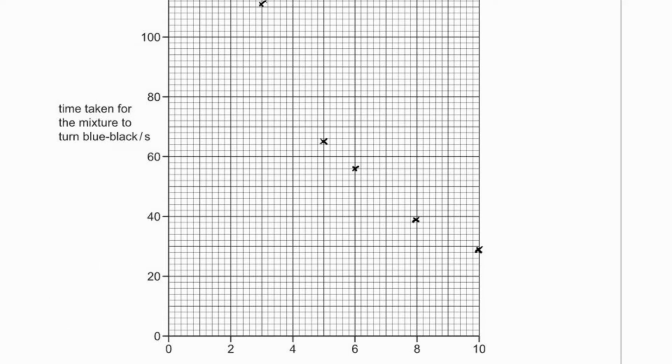And if you notice, I did the points as little X's. They want to see little X's, they don't want to see little dots. A little dot like this, and you draw a line, and it can be very difficult to see where the point is. Okay, so you need to make it clear where the point is. You also can't do a big blob, because then it's hard to tell the exact point.